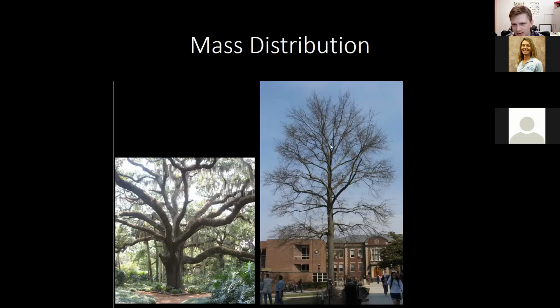Whereas this tree on the right-hand side, you can see that even though these are pretty big branches, they fit pretty well. They're still relatively small in comparison to the overall trunk of this tree. So this tree can probably distribute the weight onto the trunk and consequently into the ground better than the tree on the left-hand side.